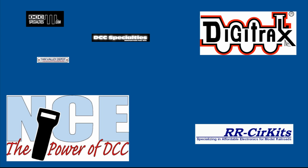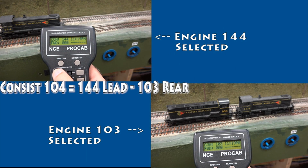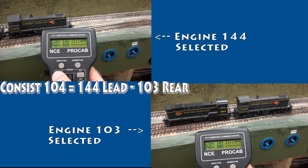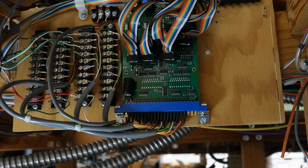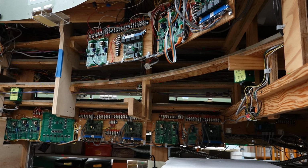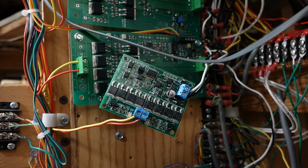We were not able to achieve the desired results with a single DCC manufacturer. In the Cumberland West complex environment, NCE furnishes the best radio throttle performance. Another, but less important NCE attribute is support of DCC advanced decoder-assisted consisting with directional aliasing. Only the Digitrax Loconet satisfactorily meets the requirements to support 11 computers and nearly 200 other electronic devices. In a network configuration this complex, changes are the only constant.